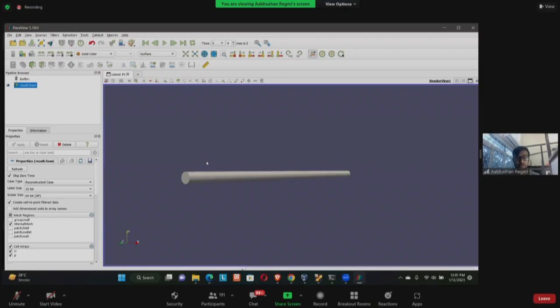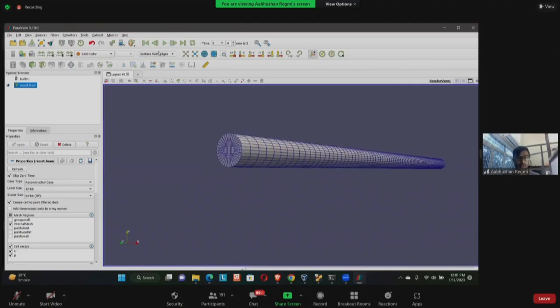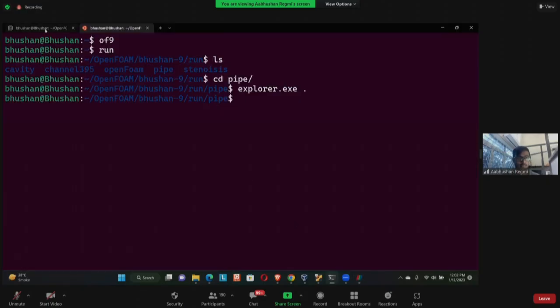So this is my pipe geometry. And if I do surface with edges, you can see the geometry, right? And I don't want to see the geometry. I want to see my results. So let the simulation complete.